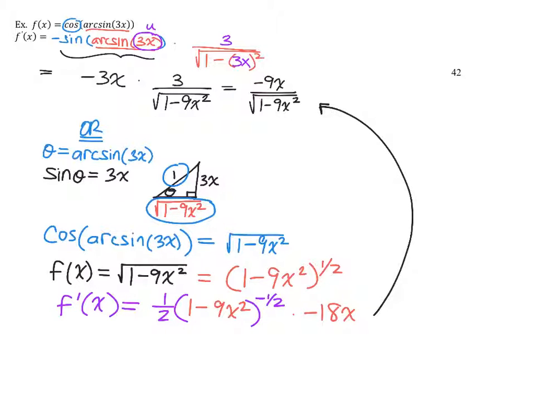Now here, it looks like you had to do some fewer steps, I guess. But the drawback to this approach is if this came out to be anything other than sine, you got to go to a triangle anyway to simplify it. Otherwise, you have sine of arc sine of 3x as part of your solution, and that's, well, actually, it would be like secant squared of arc sine of 3x. You got to simplify that. It's got to be an algebraic expression, right? If it can be, it has to be, right? So you got to get rid of the trig and put it in algebraic form, right?